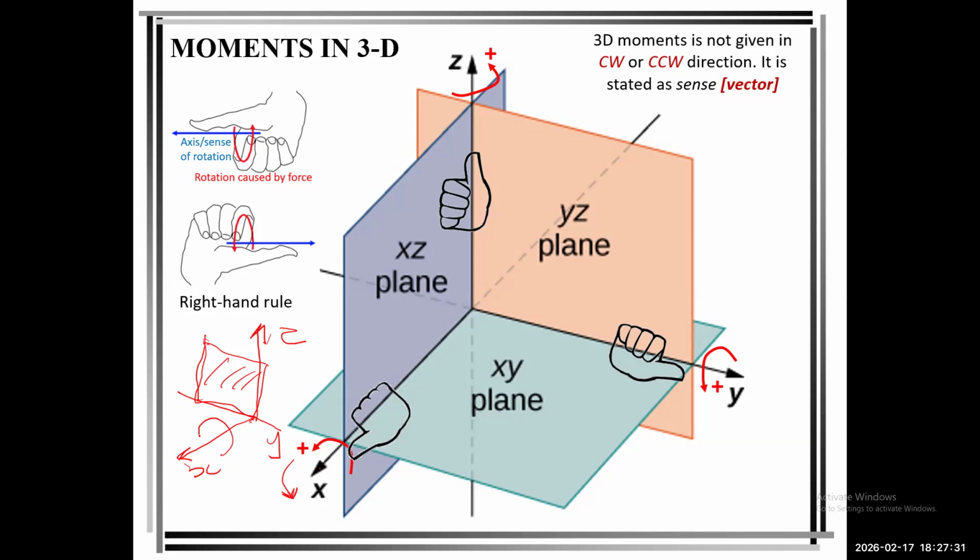And the sense of your moment, the body is going to be turning that way. So your moment is this way, coming in the positive X, and your turning effect of the moment positively is where you see the plus sign. And as a result of that, this is positive Y coming this way. So the force will be over here in what we call the YZ plane. The force will be there. So you will have the force and you have the distance over there, if you understand it.